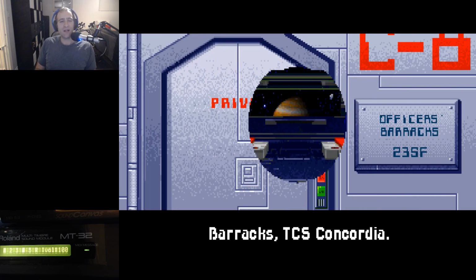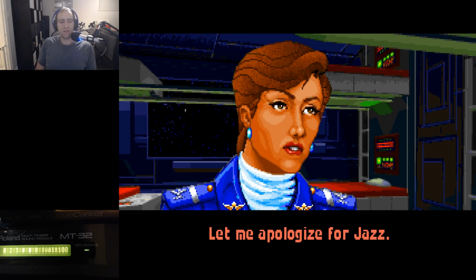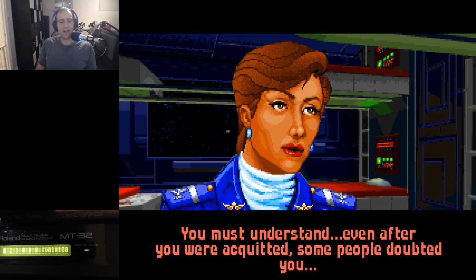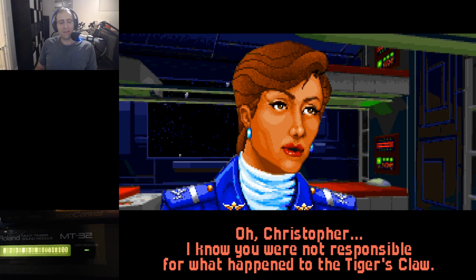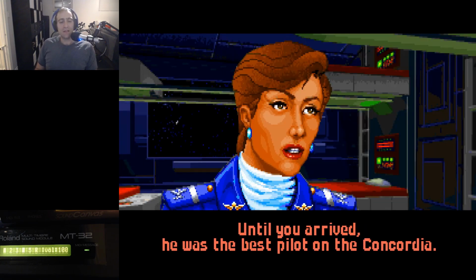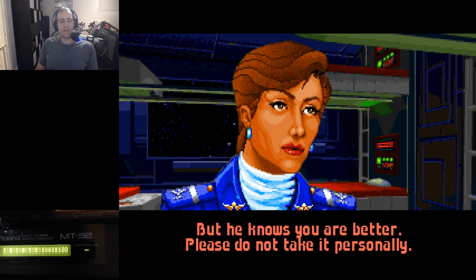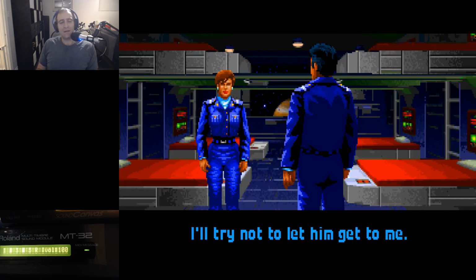Barracks, TCS Concordia. Maverick, wait! Let me apologize for Jazz. You must understand, even after you were acquitted, some people doubted you. Did you, Angel? Oh, Christopher. I know you were not responsible for what happened to the Tiger's Claw. But Jazz is bitter, perhaps, but mostly I think he's jealous. Until you arrived, he was the best pilot on the Concordia. But he knows you are better. Please do not take it personally. Thanks, Jeanette. I'll try not to let him get to me.